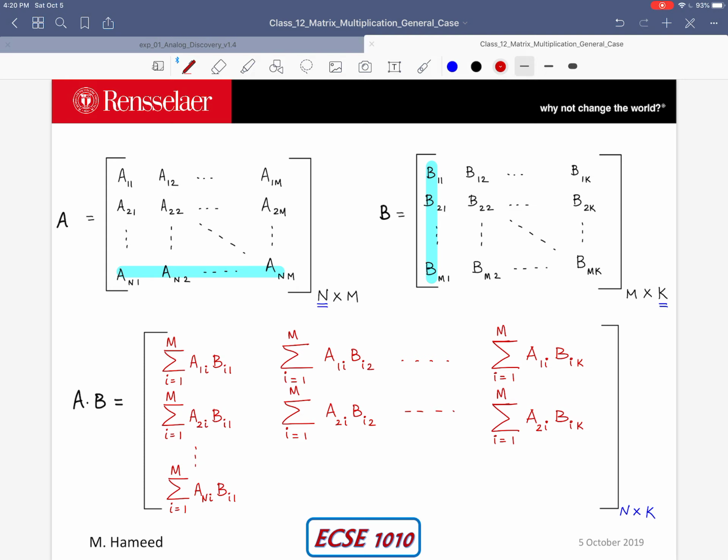And then my second element here in the last row is going to be ANI BI2, and of course all the way to the end, I going from 1 to M. I have ANI BIK, which is AN1 multiplied with B1K plus AN2 B2K plus and so on up till ANM multiplied by BMK.